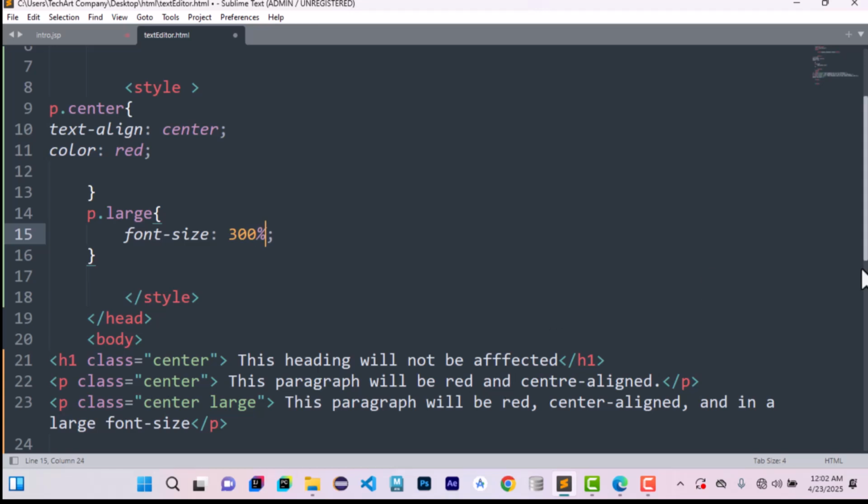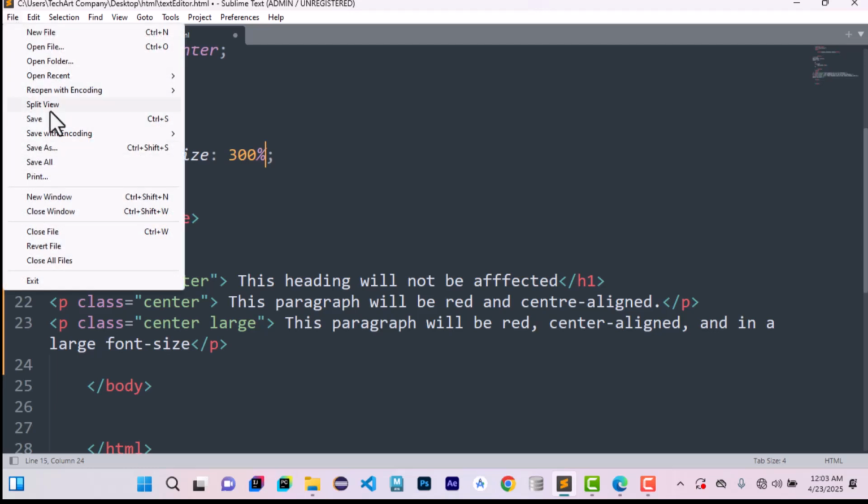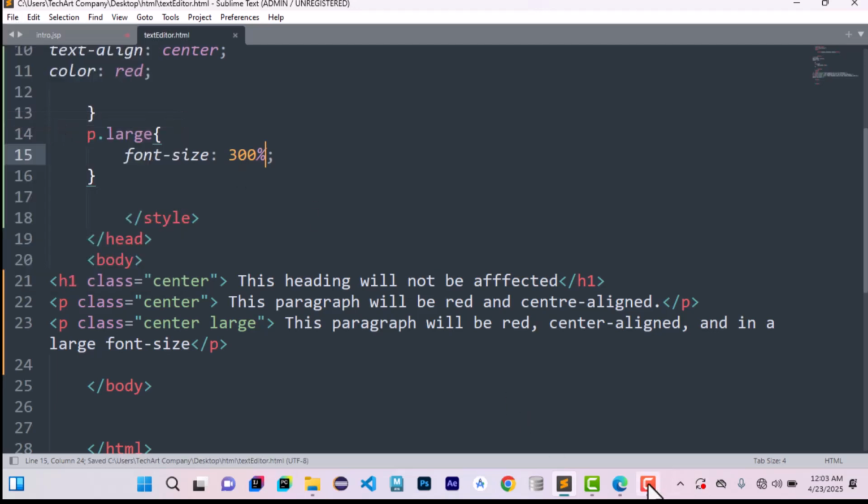So you see, again, even though we have the p here, this one has the class of center, but this one has a class of center and large. So you can pick one of these and change. But since they share, in fact, the first one can affect everything, but since I did pick specific with the large, let's see whether it's going to work. So let's save this one.